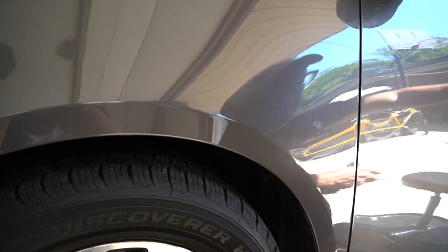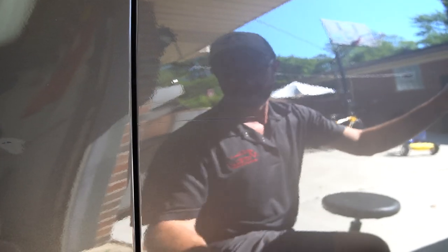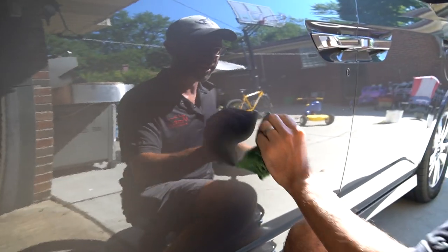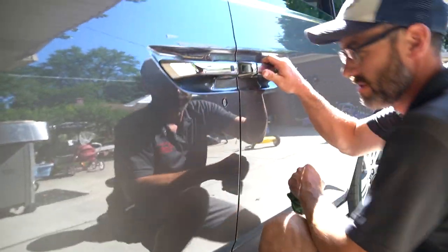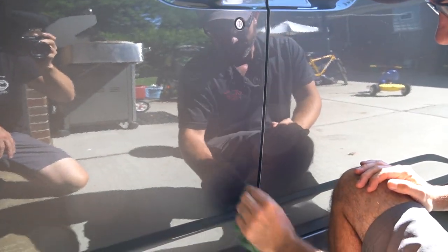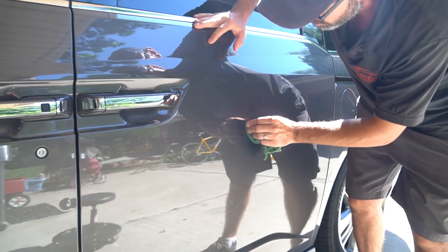As we go around, you can see this particular vehicle has, and typically with family vehicles, you're going to see scratches all around the vehicle that are what I call out of balance. You've got kids with bikes, and this owner had three boys. So there's tons of handlebar marks in here. It's really typical. You start to get these scratches, and they happen, especially if you have a small garage in the wintertime. You're moving stuff in and out of the house with kids, and it happens.